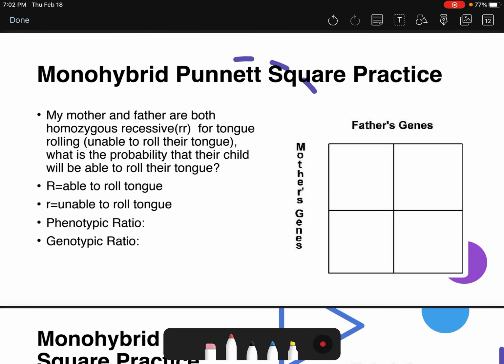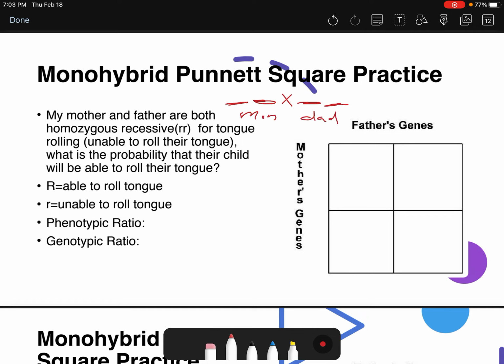All right, I just wanted to make sure and give anybody that was gone, or just anybody else that needed some extra practice with the monohybrid Punnett squares, just another chance to go over it and see how I set it up and everything. So the first thing that we're going to want to do is get ready for our crosses so we know what the genotypes of our parents are. So we're going to put mom here and dad over here.